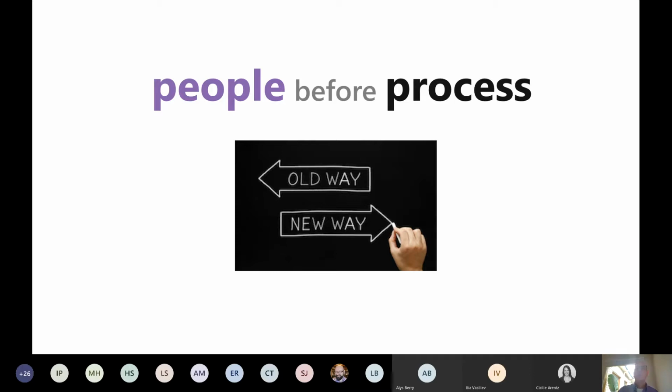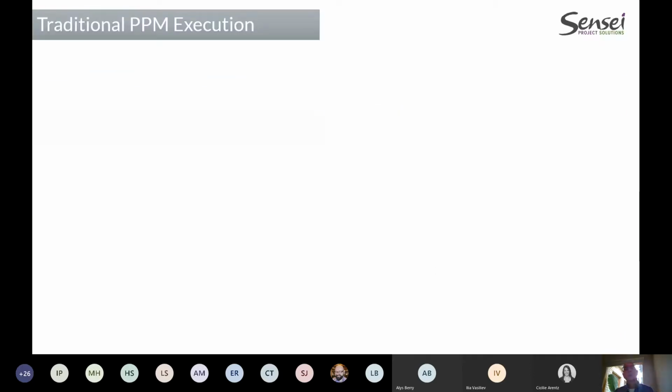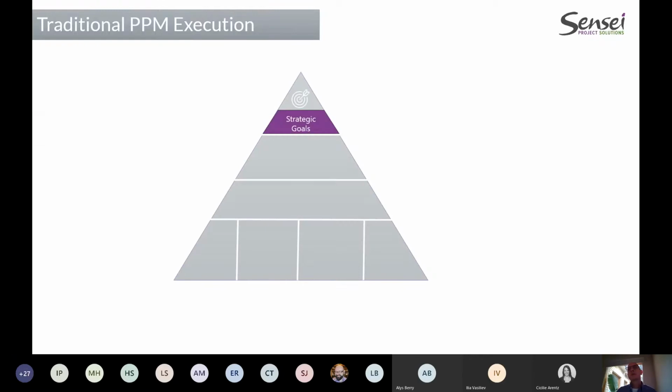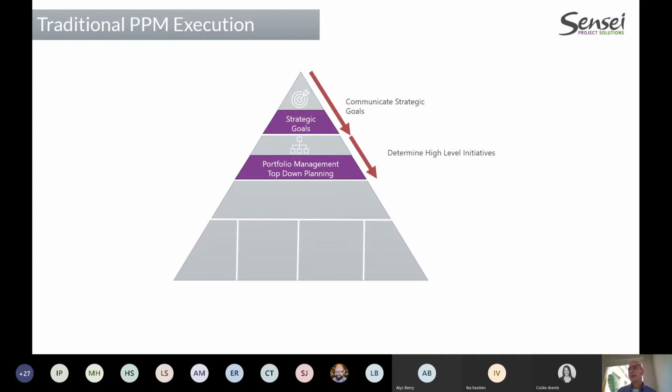So I thought I'll outline what that actually means from a traditional project portfolio management perspective. Generally, organizations, of course, have their strategic goals, and strategic goals that are defined and planned need to be communicated further down into an area that we refer to as portfolio or program management, where we literally outline those high-level initiatives that we want to have executed, so that our strategic goal can be accomplished.